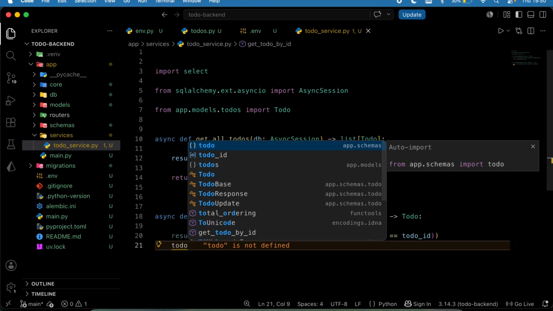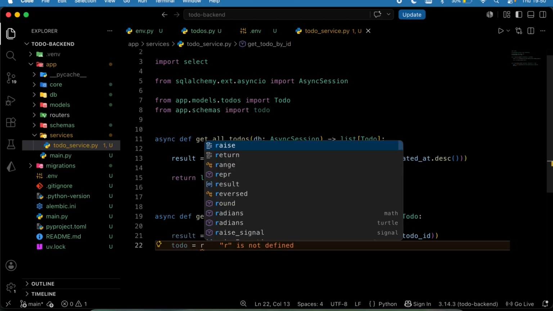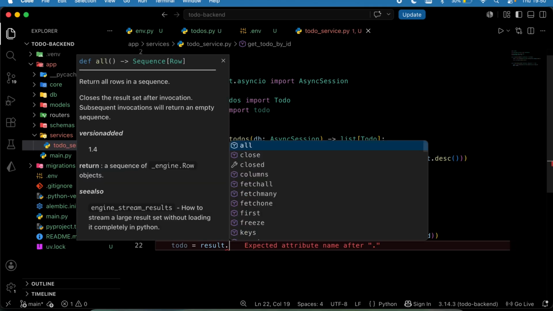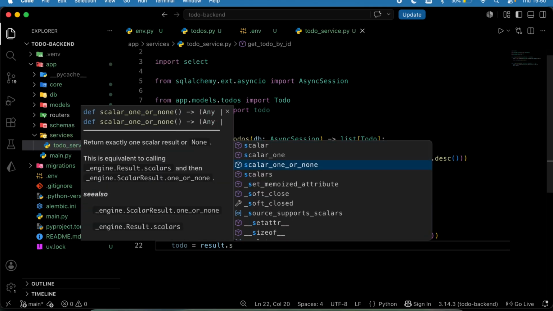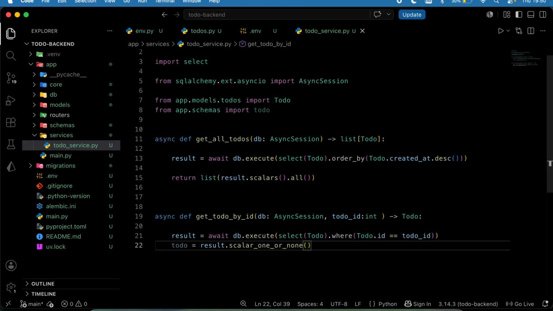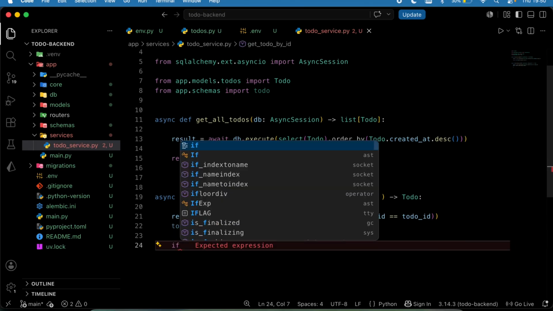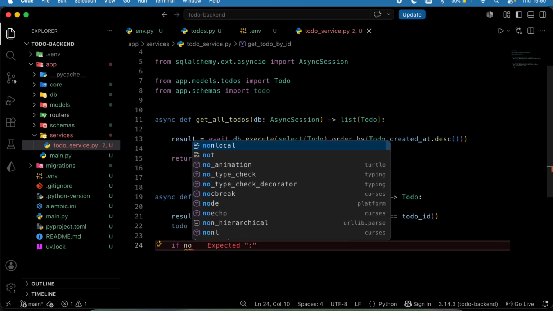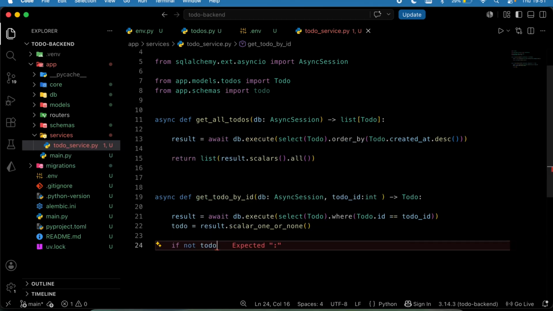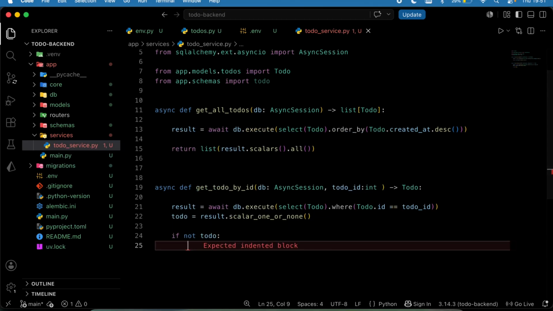I'm going to say to-do now equal to the results which we've gotten from our db dot scalar one or none. Invoke that. And if there is none, if not to-do, if we do not have that item, I'm just going to raise an HTTP exception.